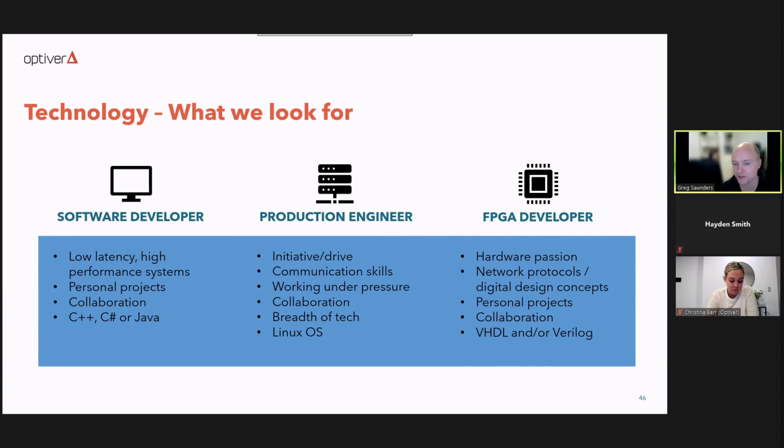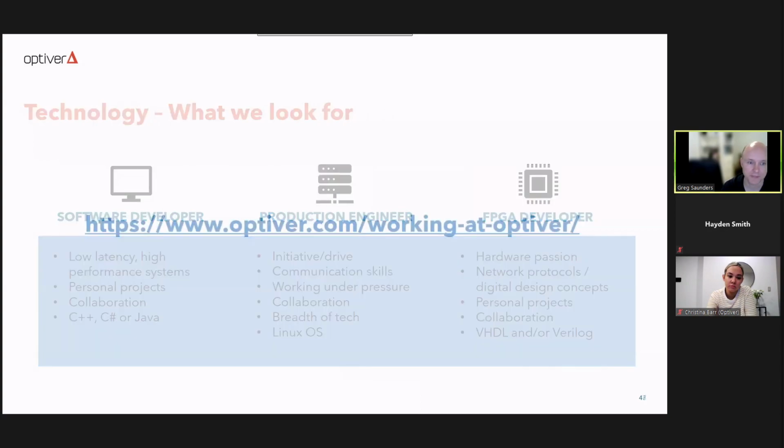In terms of our production engineering roles, they do programming. So programming skills are important, but they need to be able to work with both our developers and our traders. So good communication skills, good collaboration skills, ability to work with different operating systems, and so on. And then, of course, our FPGA developers, some experience with VHDL or Verilog would be very important, and understanding of network protocols and how networks work under the hood, very useful, and so on.